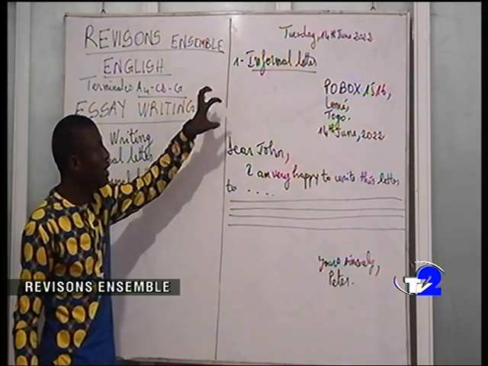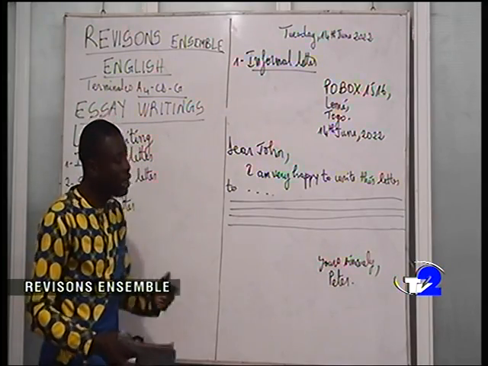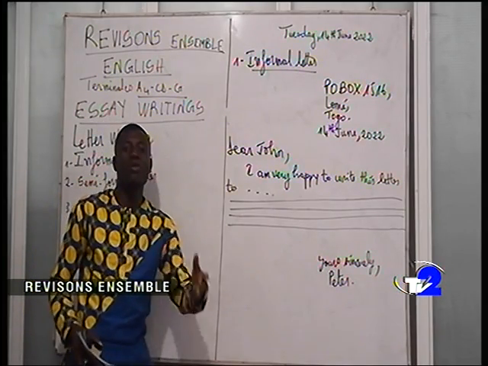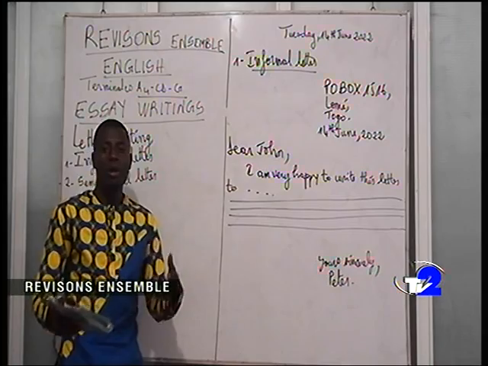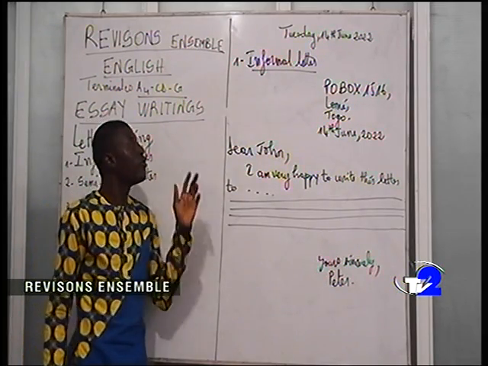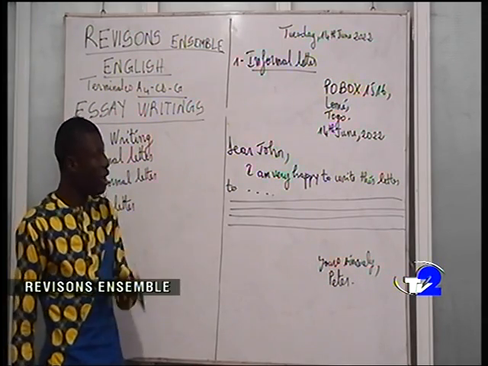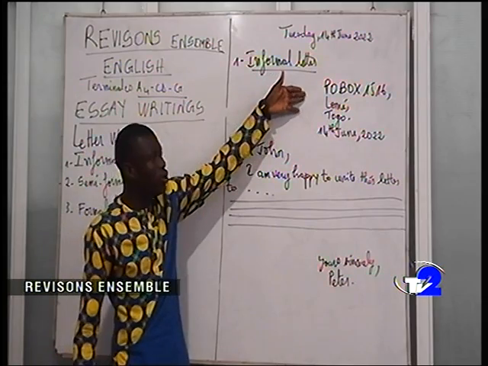So when the letter that they give you during the exam is a friendly letter, it means that you write a letter to your friend, to the person you know very well. That is an informal letter or friendly letter. So the different parts of a friendly letter are, first of all, your address.